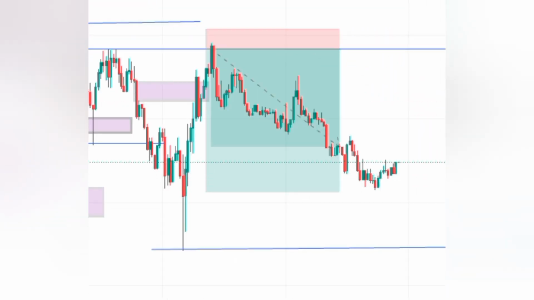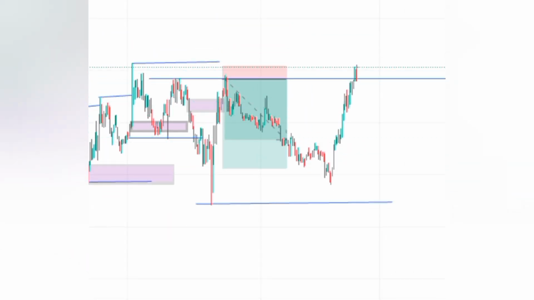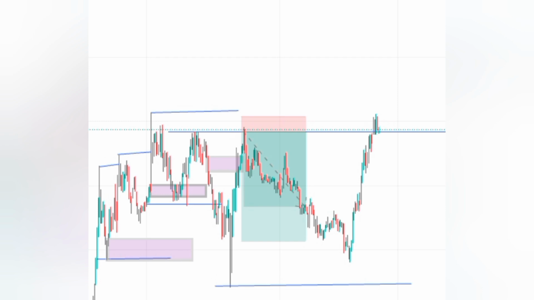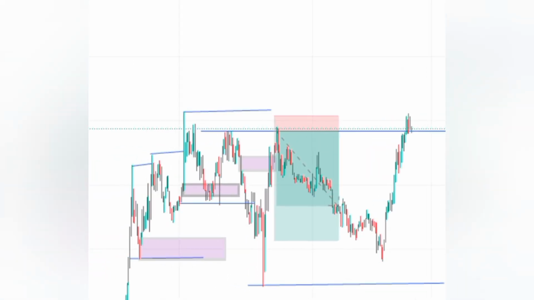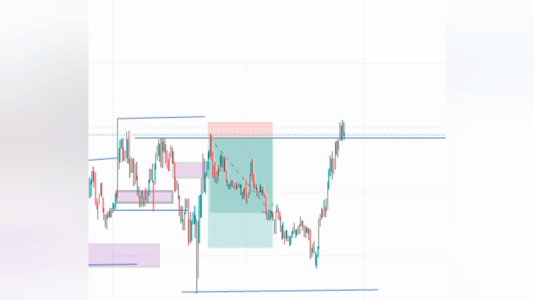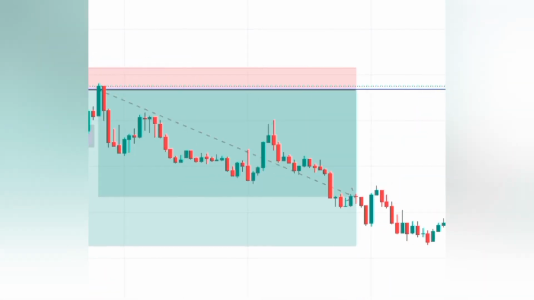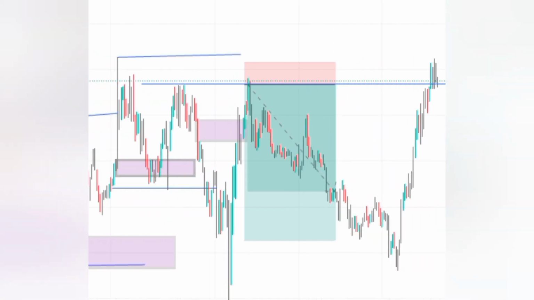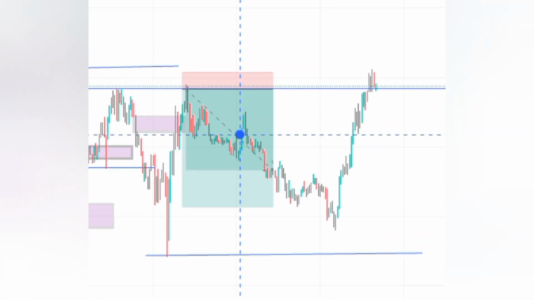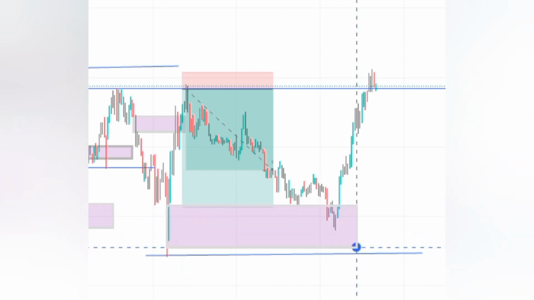Okay, so let's wait for the reaction of either side. Can you see this? Now the market didn't come to our low right here. Rather, it reacted somewhere here. Let's see whether there was a certain zone that the market used to react. Actually, it used a support level, right? There was a support level right here the market used to buy, right?